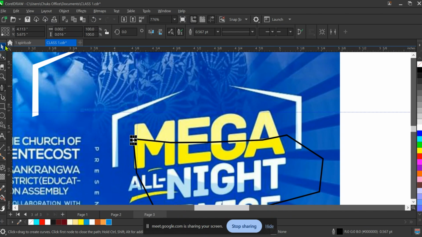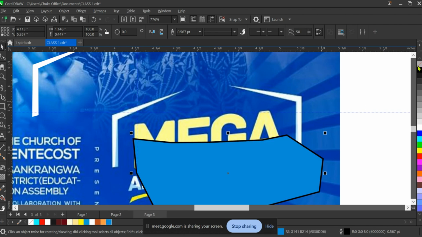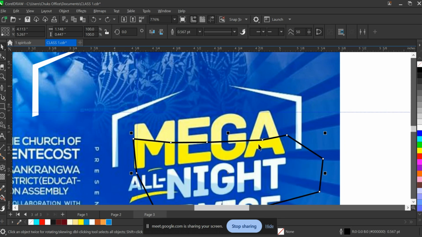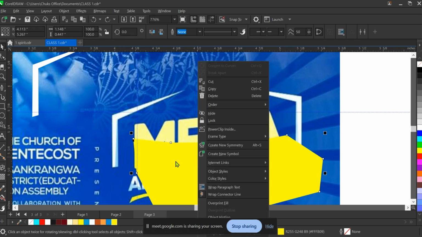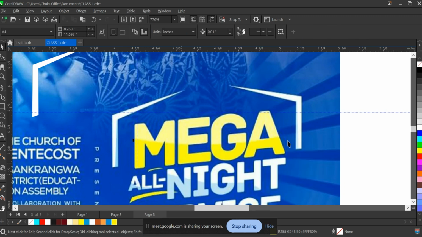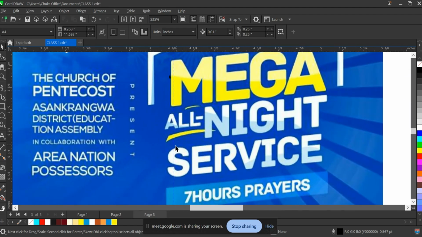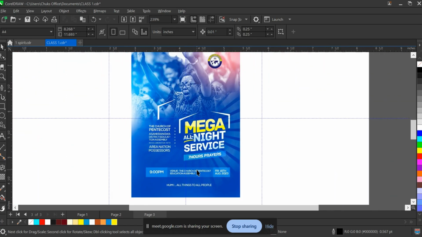When you draw with the pen tool and it's not closed, you can't color it completely. Okay, it's closed now. So you pick your yellow and color it. Then remove the outline. That is what you are going to power clip inside the mega text you are going to create. If you power clip this shape inside this text, it's going to go inside as you are seeing it here. That is what they did. So also create this shape and use it to replicate this.